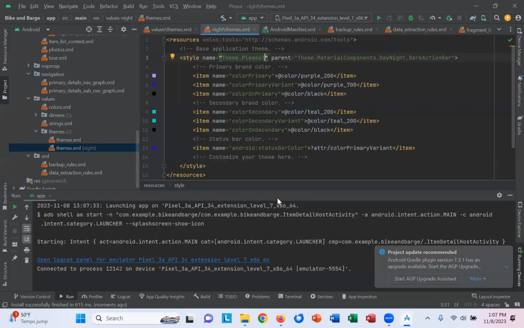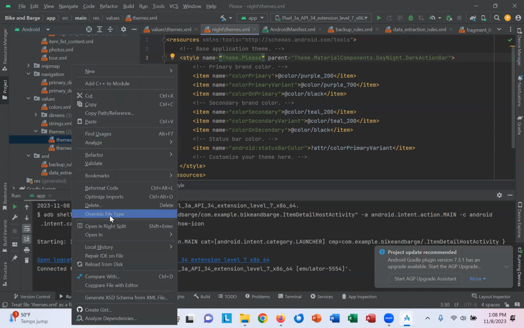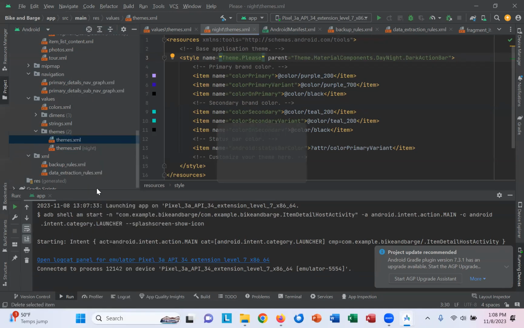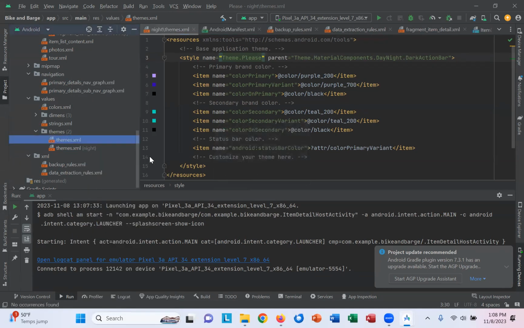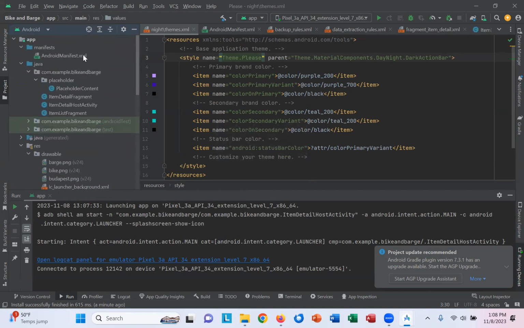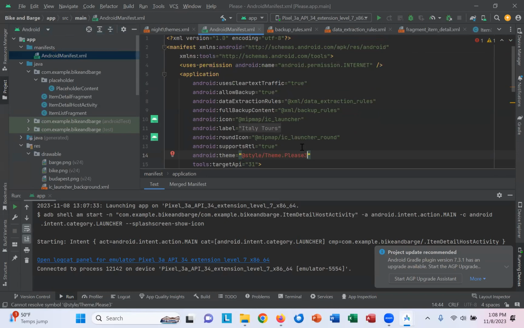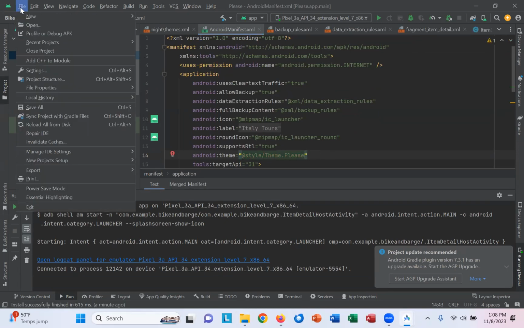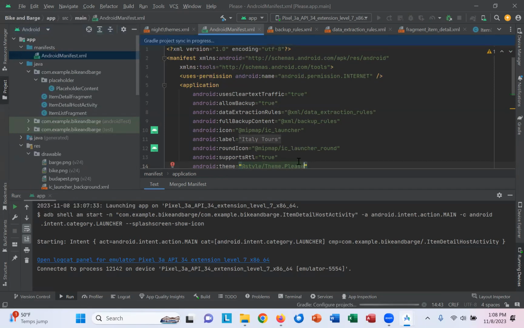The other possibility we could try, Dwayne, is let's go ahead and make that back to Material, and then just delete this initial themes there so that we only have our night theme, and then go back into our Android manifest XML and change that from Material3 to Material. All right.